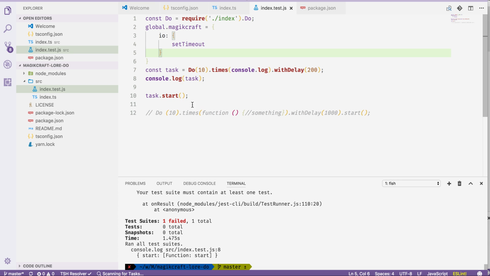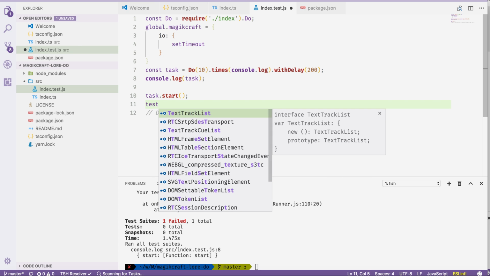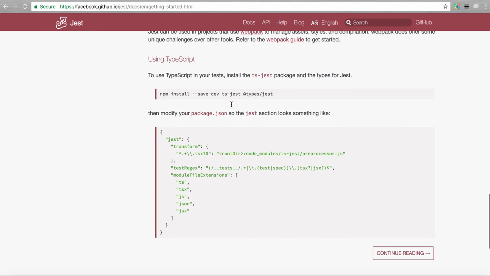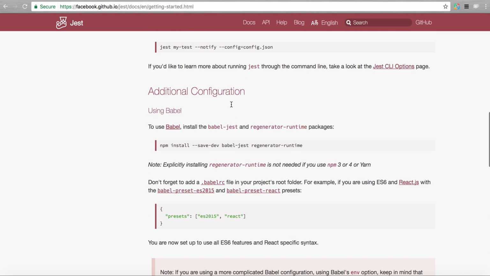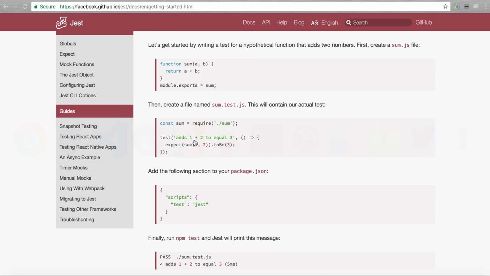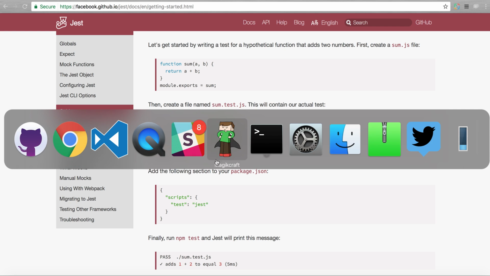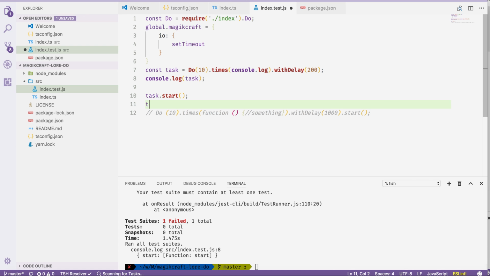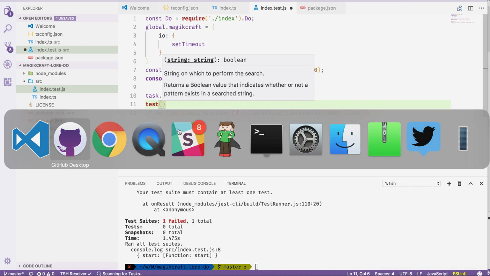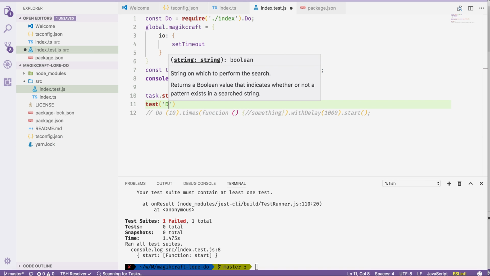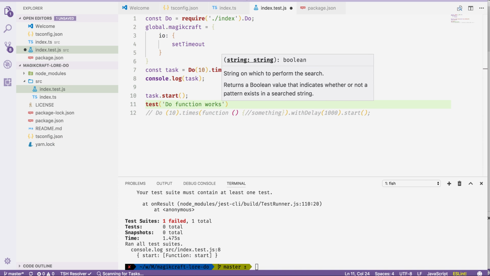Okay, great. So now we've got to do a test. So, test. Let's write an actual test now. Test-driven development. I wrote my code before I wrote my test, which is around the wrong way, but whatevs. Okay, so we go test, blah, blah, blah. See, I got my idea for this do from here. Test this, expect this to be that. Okay, so we're going to go test. And then what do we call it? A name? Yep, a name. Okay, do function works. Let's call it that.